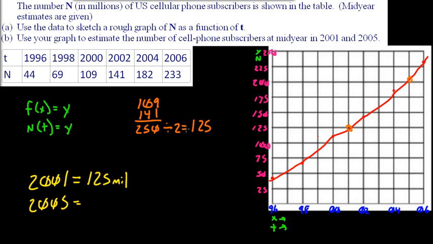Then, like I said, we can kind of do this algebraically, and same deal. 233 plus 182, so it's going to be 415, divided by 2, it's going to give you 207.5. And so that one, 207.5 million is your answer.